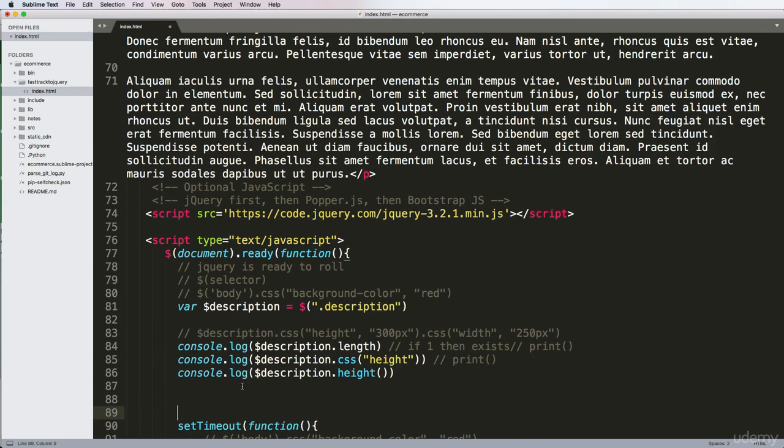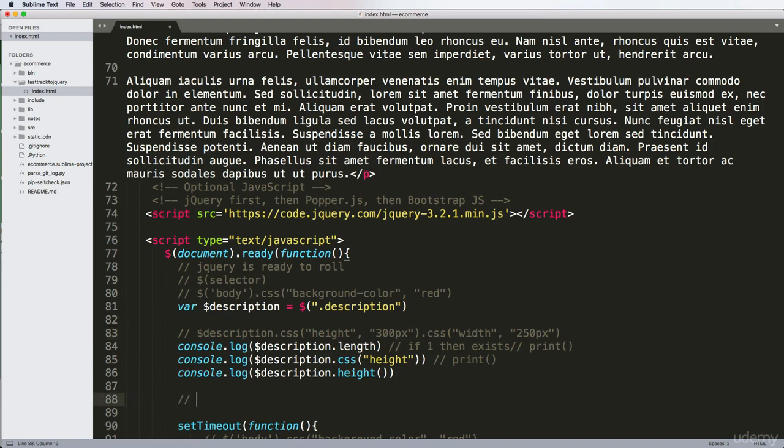So this means that we have to change how this is going to be done a little bit. What I'm saying is I want to make sure that if the actual height of the description or whatever's in there is greater than a certain value, I want to add a CSS element of overflow scroll.